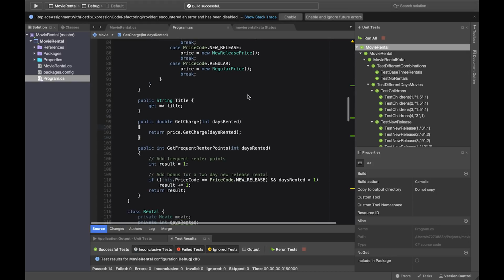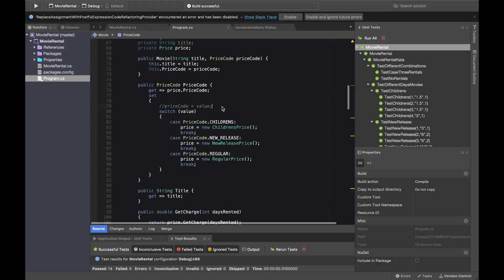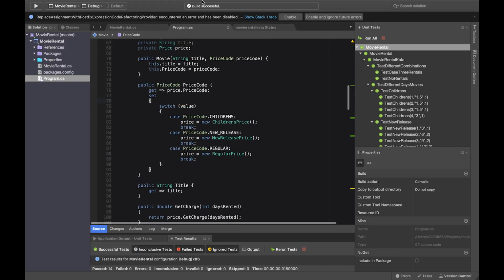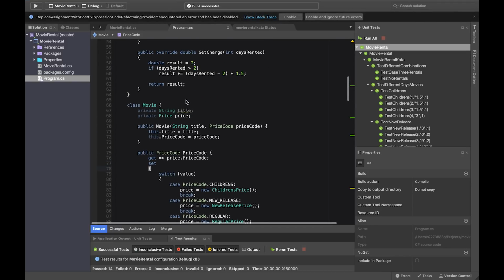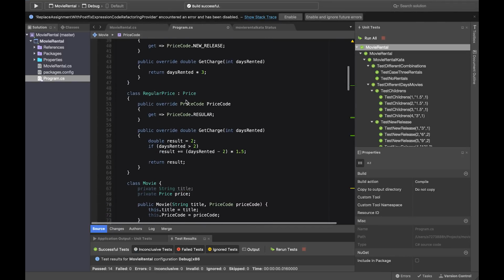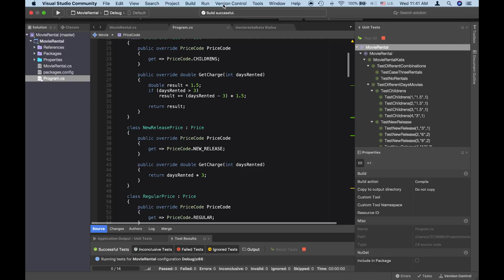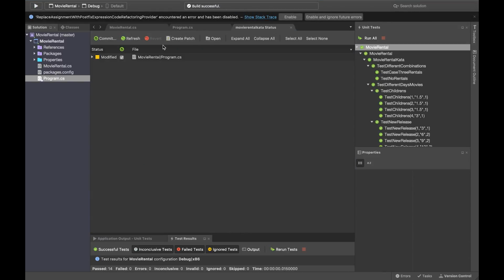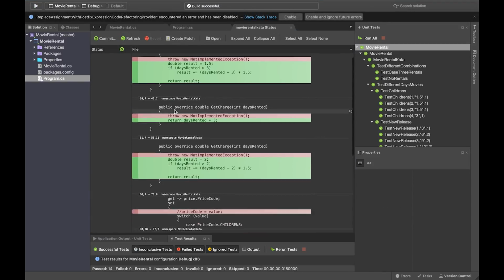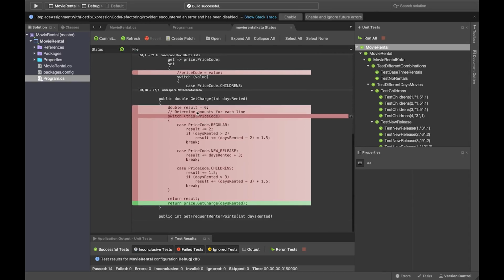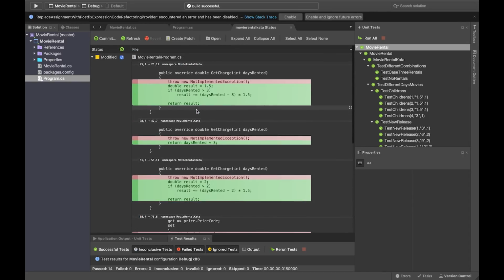Okay. So that's it. So that's how we move get charge here, and then we've got to do it one more time. We test it out, make sure everything works, and then look at the version control, and you can see that we actually moved all these methods here and applied them. Instead of using switch, we use polymorphism in our classes.